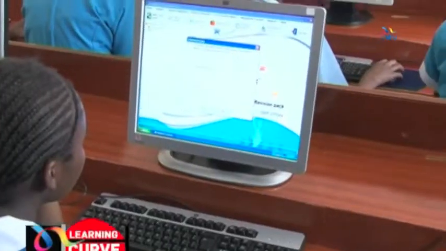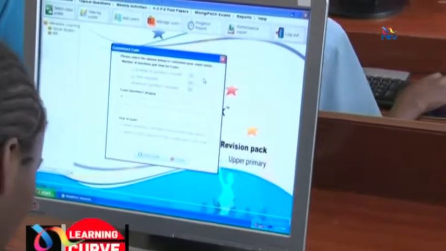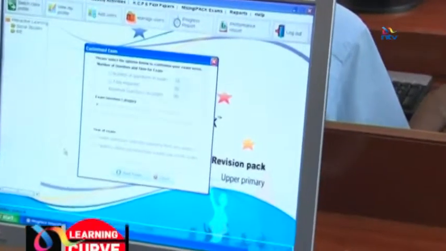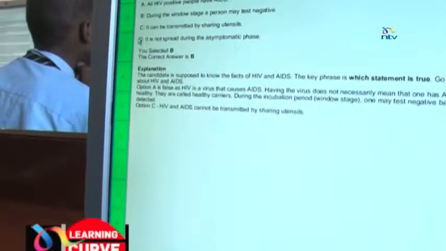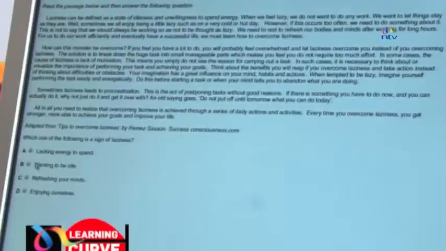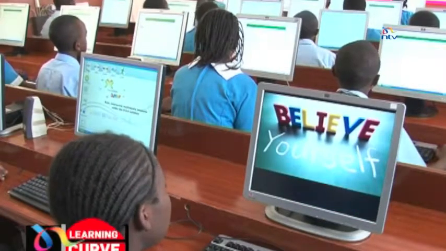When it comes to revision, a pupil is able to choose the subject they'll want to be tested on. After that, they select a timer, which will go off once the duration selected is up. The software automatically gives the results and explanations of questions failed or unanswered. The software is not limited to exams alone, but it can also be used during lessons and revisions while at school or home. You might be wondering just how effective and interactive is the MsingiPACK.